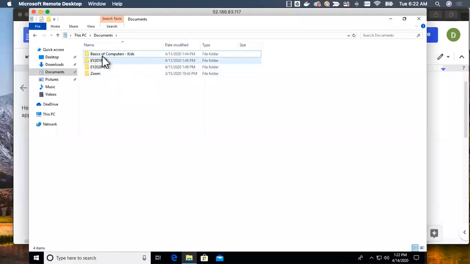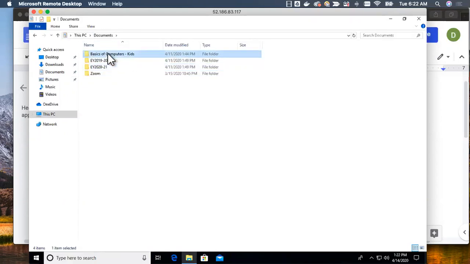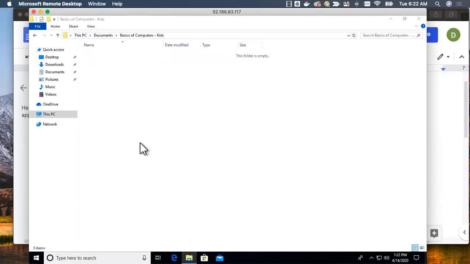Okay, let me demonstrate here. I think I have a file in one of these folders. Yeah, this is the one. Let me delete. So how to delete? You can right click the mouse and delete like this, or you can select the file and say delete, and it will be deleted. So where will this file go? It will go to something called the recycle bin.